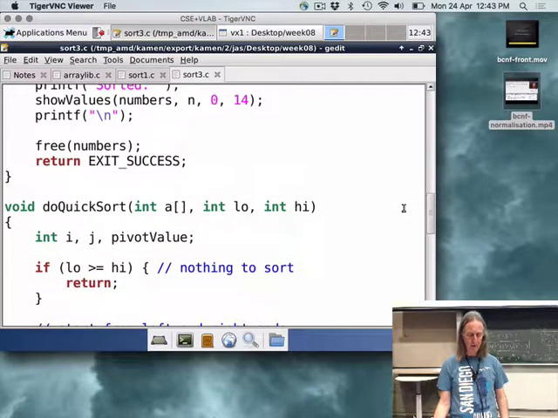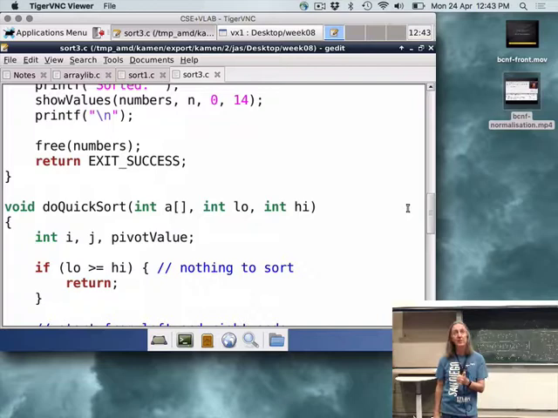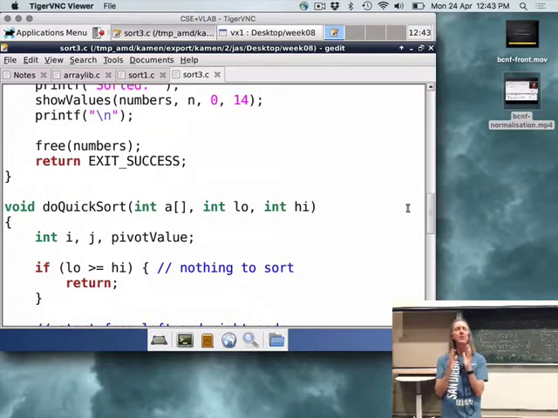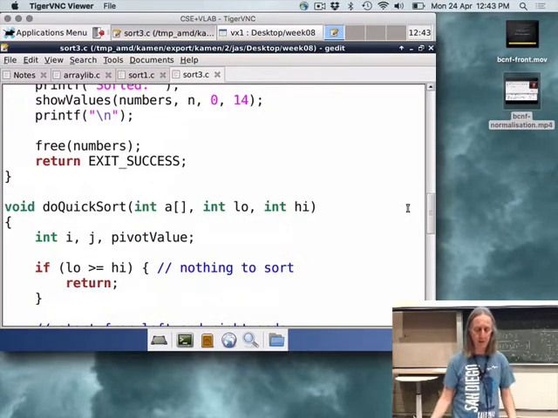Alright, so quicksort. Quicksort is a recursive function, or it's normally expressed recursively, and it actually comes in 2 stages. When you've got recursive functions, it's often the case that you have a wrapper function that sets things up for the recursion, and then you've got the actual recursive function.